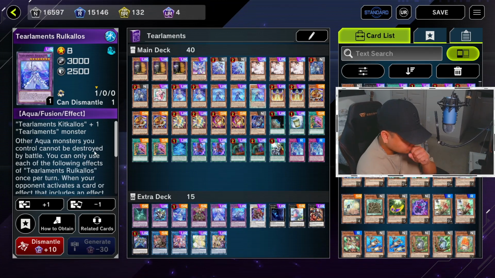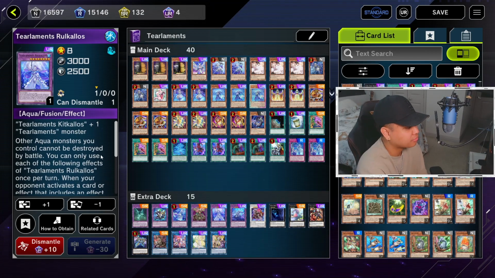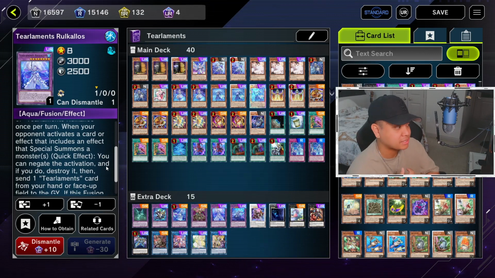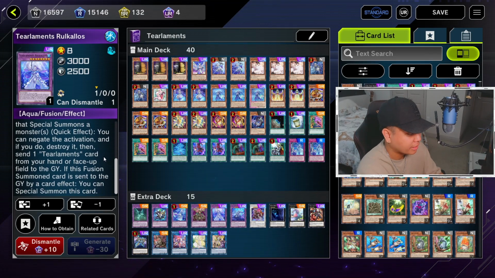Cool. On to the next boss monster, Tearlament Rule Kalos. This card is basically your Nibiru proof card. Other Aqua monsters you control cannot be destroyed by battle, which is pretty big. You can only use each of the following effects of Tearlament Rule Kalos once per turn. When your opponent activates a card or effect that includes an effect that special summons a monster, you can negate the activation, and if you do, destroy it. Then send one Tearlament card from your hand or face-up field to the graveyard.